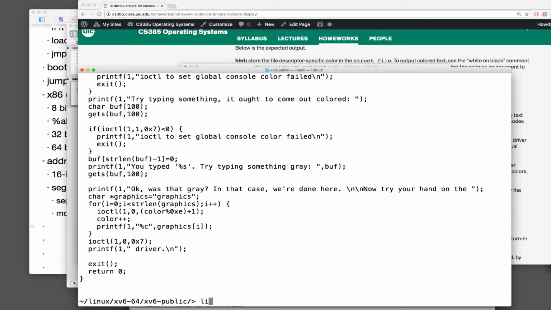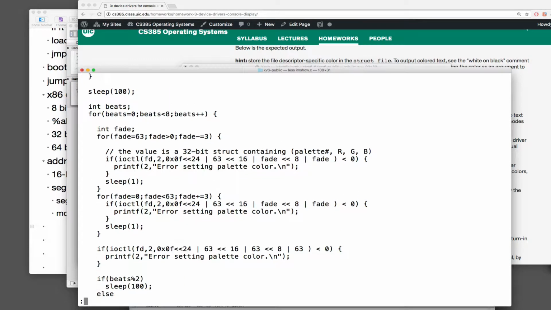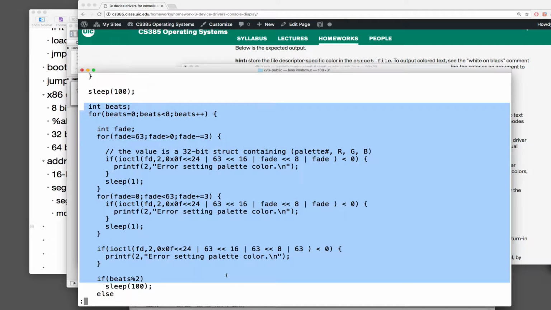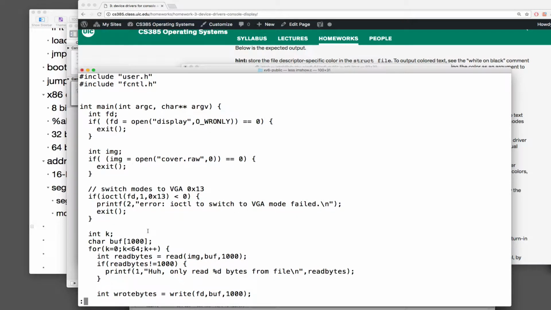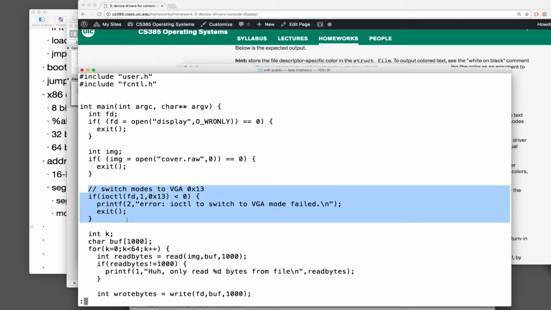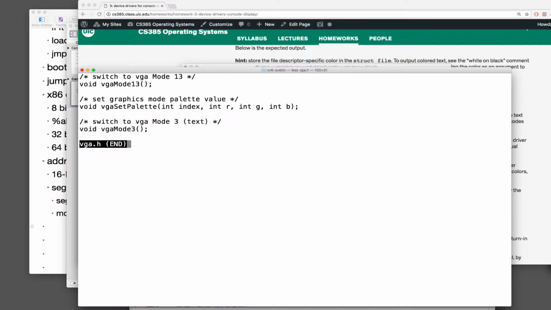Okay, if we take a look at imshow, yeah, so all that blinking with the red, that's this. It looks like a lot of code, but it's basically just to figure out which color to use. So don't worry about that part. The important bits are here. Need a way to switch mode to the VGA mode. There's actually a function already provided for you that's called VGA13. Let me make sure that's what it's called. Oh, j.h is all you need. Right. Okay. VGA mode 13. You call that, it switches over to the graphics mode, and then later on switch to mode 3.